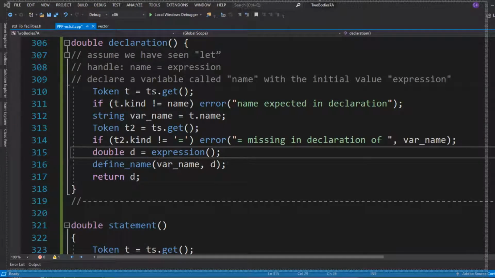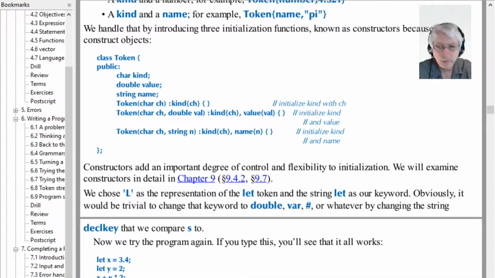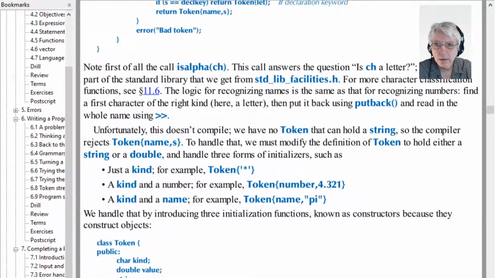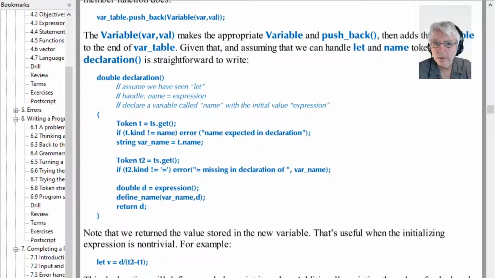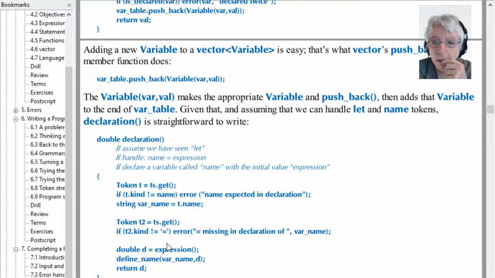So, I'm going to go back to the Stroustrup and see, did I do this correctly? This was the declaration, right? So get a token. If it's not a name token, throw an error. If it is a name token, get its name. Get the next token, make sure that's an equal sign.